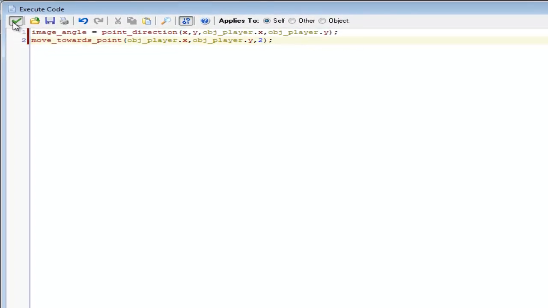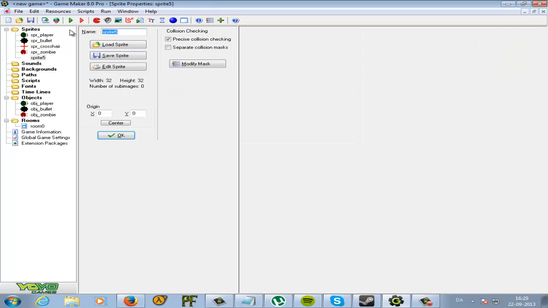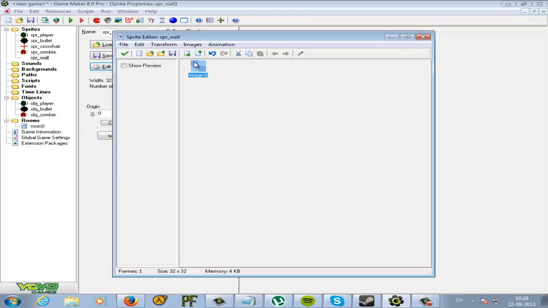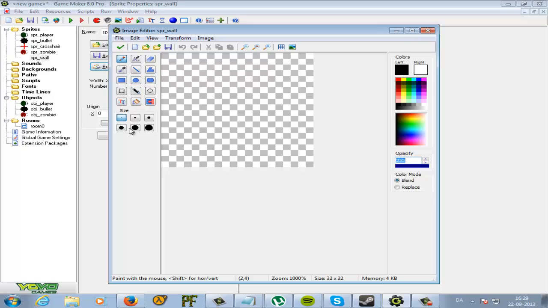So that's pretty good. Now we want a wall as well, a wall so we can hide from zombies. 32 by 32. Once again I'm not going to go into much detail with this, because I'm not good at that kind of stuff.